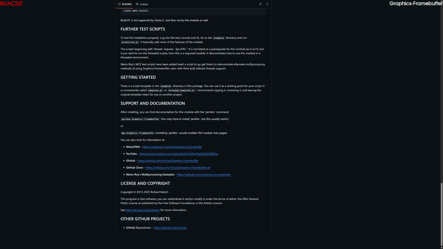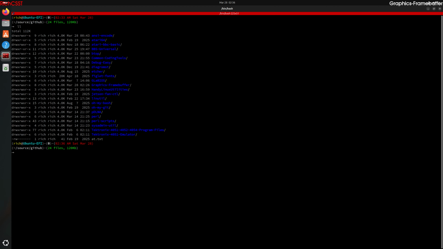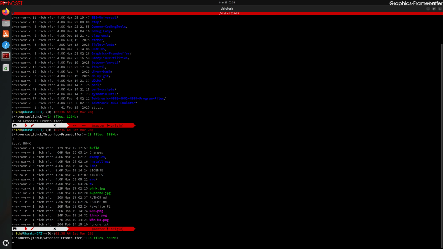Once you grab that link, you go into your terminal over here. Now I'm in X Windows right now. We're going to be out of it pretty soon. But I'm going to do it so I can copy and paste, because I'm running on VirtualBox, which is an emulator. I'm going to just type git clone and then paste in that address. I've already got it in there, so I don't need to clone it. But once you've got it in there, you'll have your graphics framebuffer directory, and inside that, you'll have your list of files.